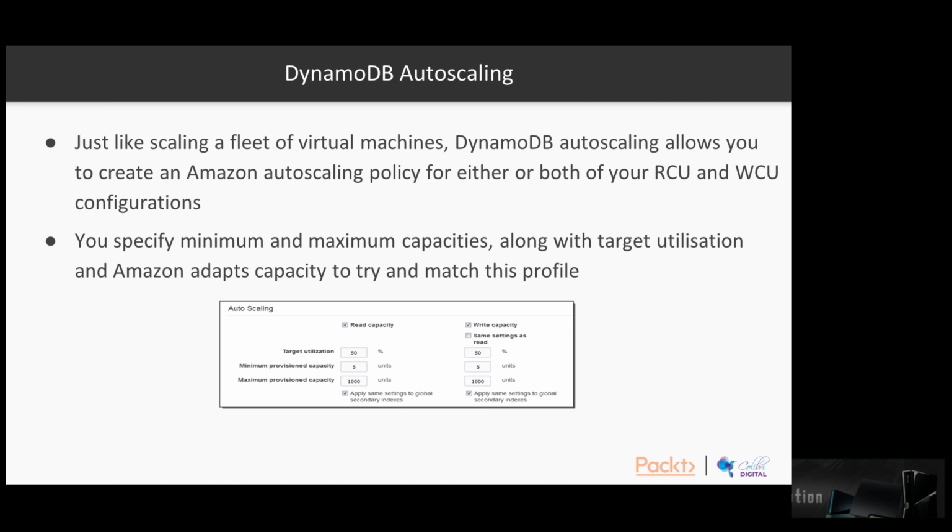Now, of course, that target utilization can be as wasteful or as tight to 100% as you like. So if you set it to 50%, that means that on average 50% of your utilization is not going to be used. So that means 50% of your capacity units will sit there idle. Now, if you move that closer to 100%, you're going to be more efficient with your utilization, but of course spikes in demand are likely to result in retries or errors in your application.